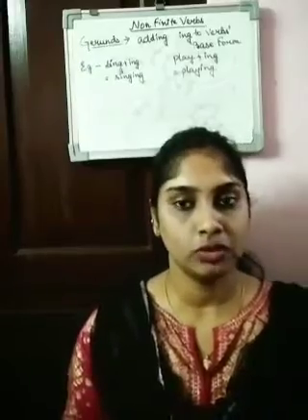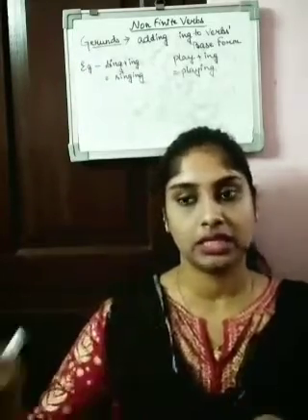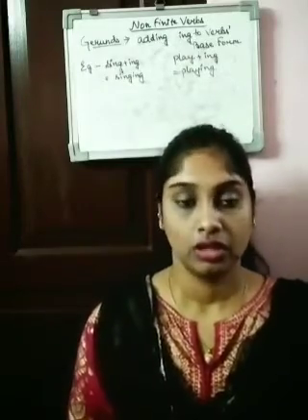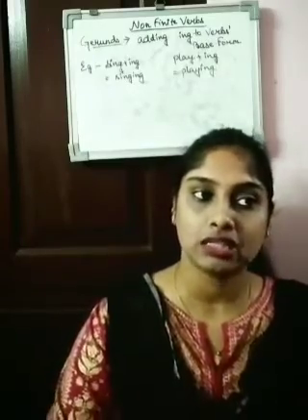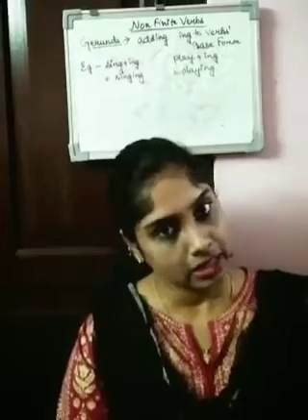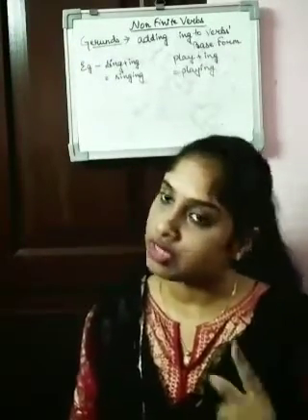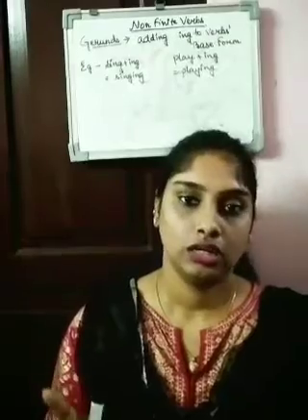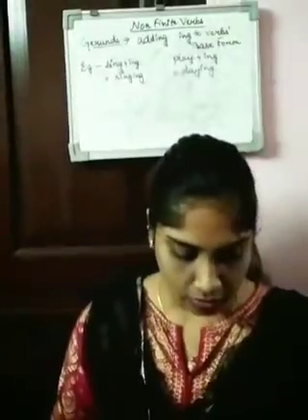So don't get confused by seeing verb plus ing and directly write that it is a present participle or gerund. First see in the sentence how it is acting: as a modifier, or as a noun. If it is acting as a noun, it is a gerund. If it is not acting as a noun, then it is a present participle. Clear?